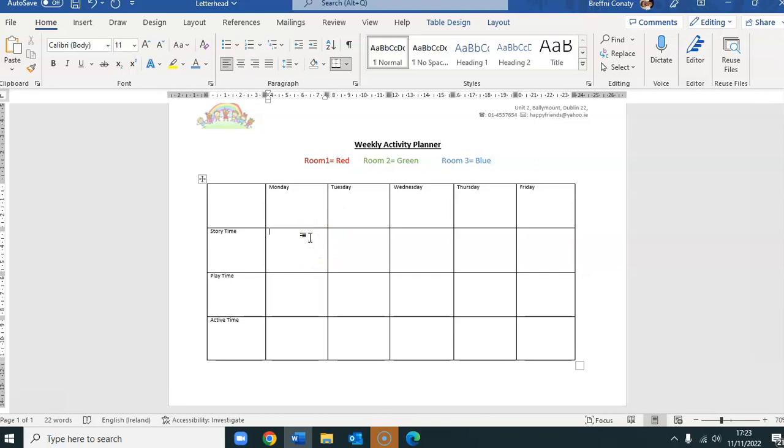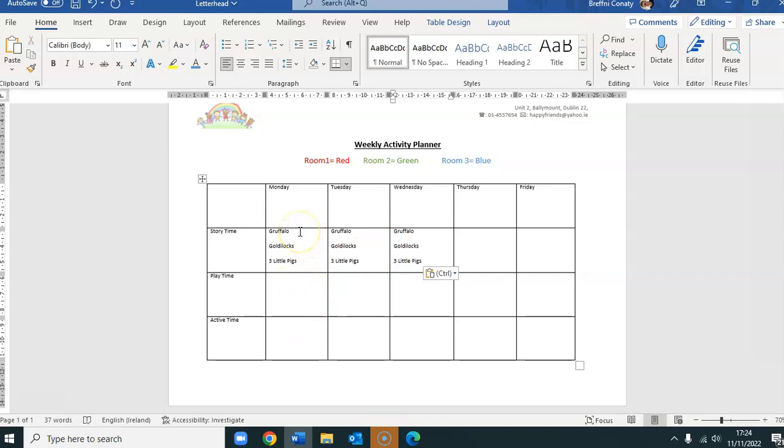So I might know that in this given week, I'll just put in 3 stories. I'm going to put in the Gruffalo. I'm going to put in Goldilocks. And I'm going to put in the 3 Little Pigs. And I know that these stories are going to be rotated across the first 3 days. Obviously, if I had 5 stories, I'd do it across the first 5 days.